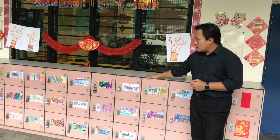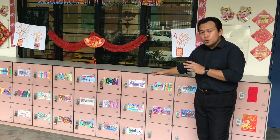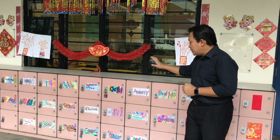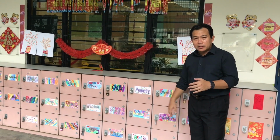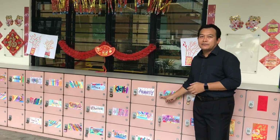We are now outside of Sulaiha's class and a classroom, and we're going to talk about the shelves, the lockers here. Each student of the school is supposed to have a locker of their own, and they are supposed to store items that they don't use as often, that they can put here, and they don't need to bring back. Maybe like a dictionary or color pencils, things like that. They can store them right here. So please get your students to store their items here, and as you can see, Sulaiha's class, she has beautifully decorated with their names so that they get a better sense of ownership of the lockers, and don't forget to put locks as well.